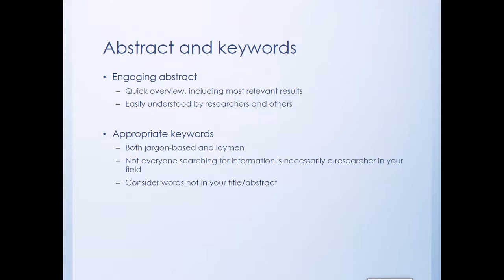Abstracting keywords. How are people going to find your research? What are they going to be searching for that will hit on your study, right? A lot of people use Google Scholar, use databases. One thing to think about is that it may be people in your field, it may be people who don't have a specific background in your research. So you want to use both jargon that is central to your field and also maybe some other ways to describe your work in ways that are appealing to broader audiences.